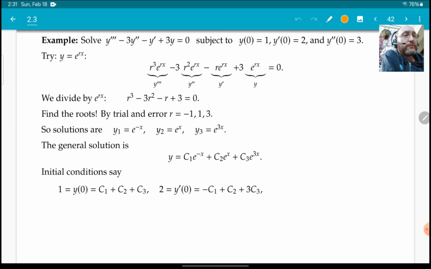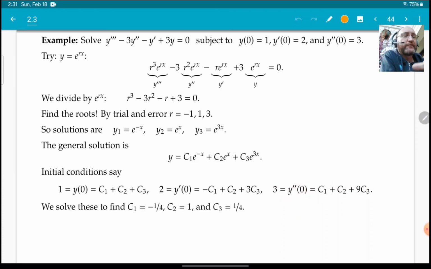The second, well, you have to take the first derivative. That's going to put out a minus sign over here and put out a 3 out here, right? So I'm going to get this has to be equal to 2, right? And the same thing for the second derivative, right? Then I'm going to get minus minus is plus 1, so I'm just going to get C1 over here. And then over here, this 9 is the 3 squared, right?